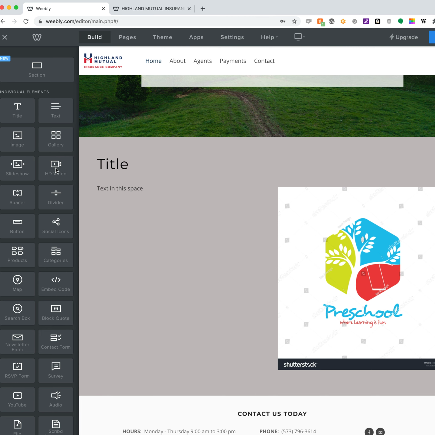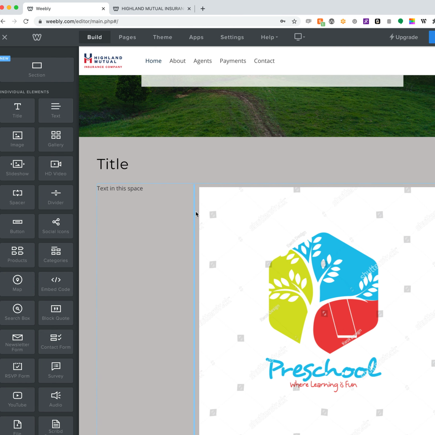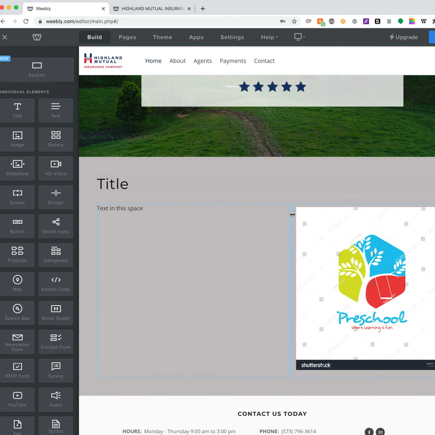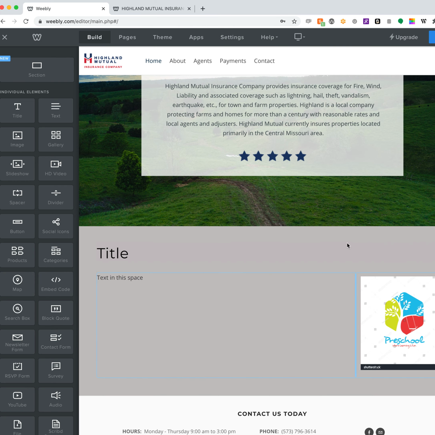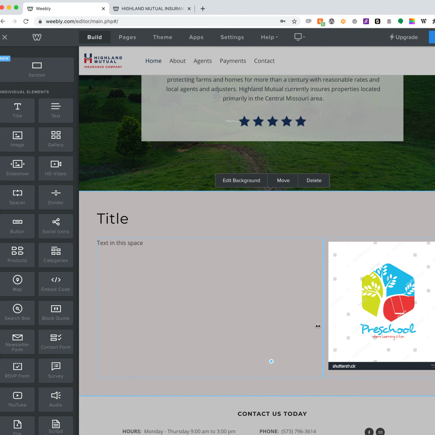You can add in video, just the basic spacers to kind of add space between elements. But all of these elements do slide around so that if I wanted the picture to be smaller, I can literally just grab this line and drag it up and down to make the image side smaller, and the text side larger, or reverse.